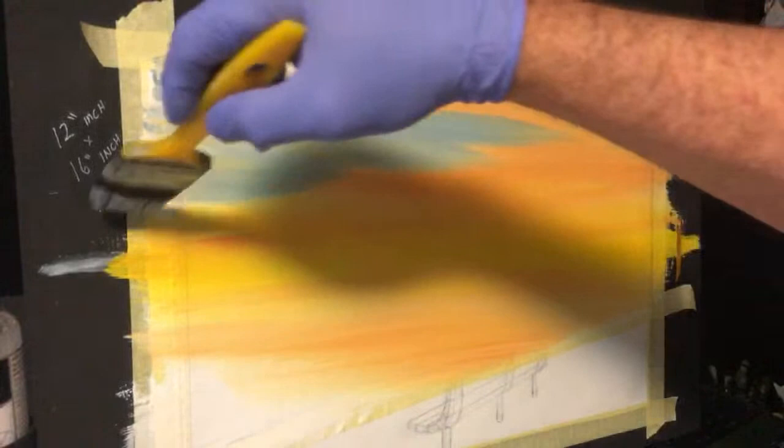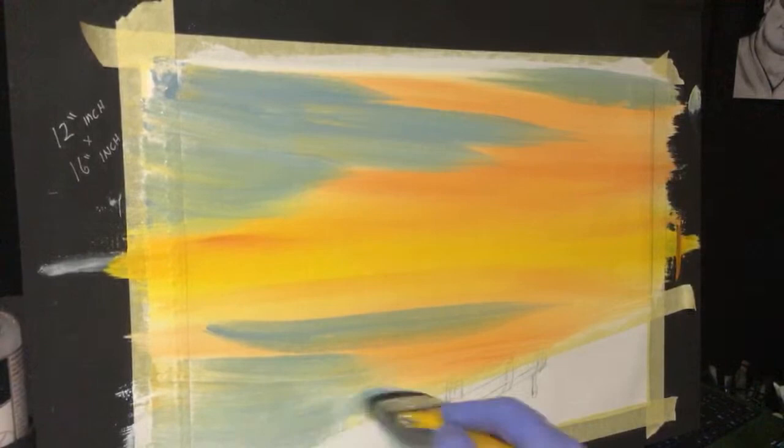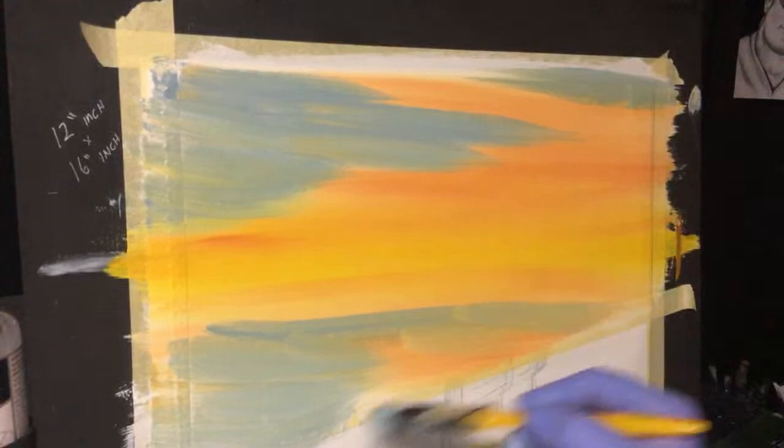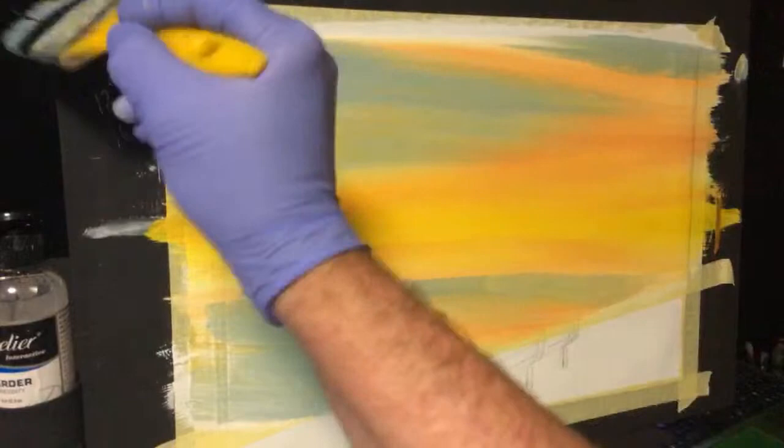So we're getting this, oh yeah, there we go, into there like that. Be careful, you don't want it going green, that's why I've got the grey in there. And in the water, right in there. Where else have we got? Probably a little bit over there like that. All right, got it going. Now I want to pull it into that sky colour there where I can.